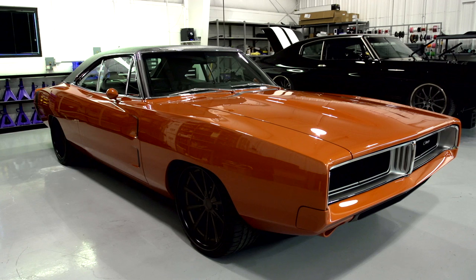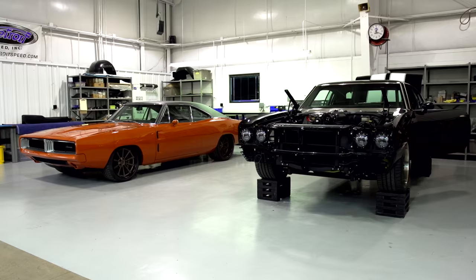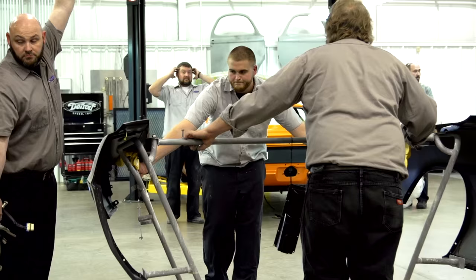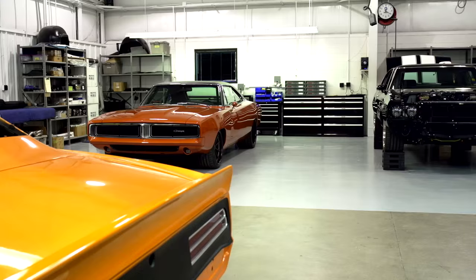Both have similar build thoughts and visions with the technology and the performance built into each car. How cool is it to bring two iconic American muscle cars like a Chevelle and a Charger to SEMA? We're really excited. The guys have knocked it out of the park on these cars — they're over the top — and we're so excited for everybody to see them in person.